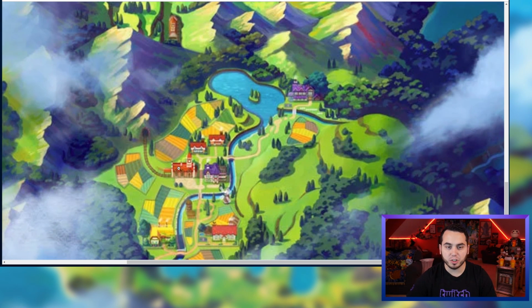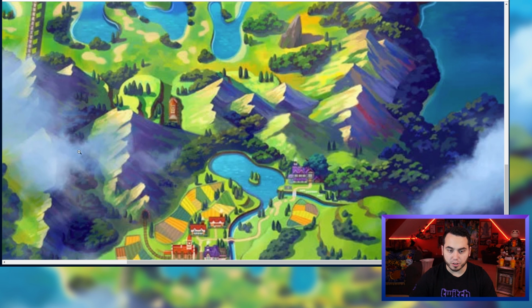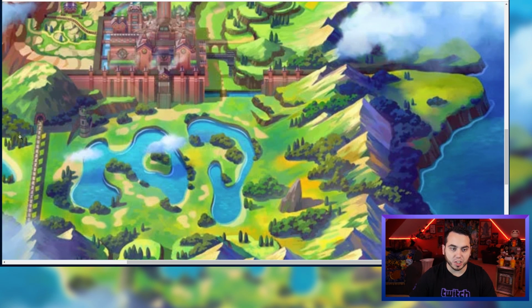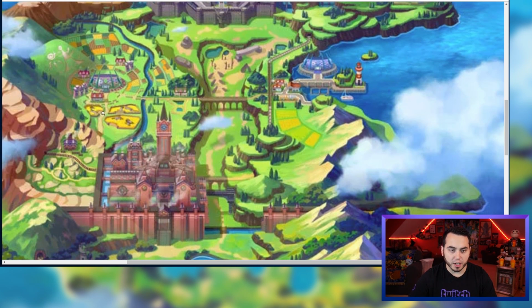And then my next guess is you take the train, and maybe the train stops here in this mountain, and you do some stuff in this mountain. But it does seem as though the train is actually going to skip the wild area, and you're going to go all the way up here to this town. That would be my guess, because this town right here and this area over here is where Milo's gym is.